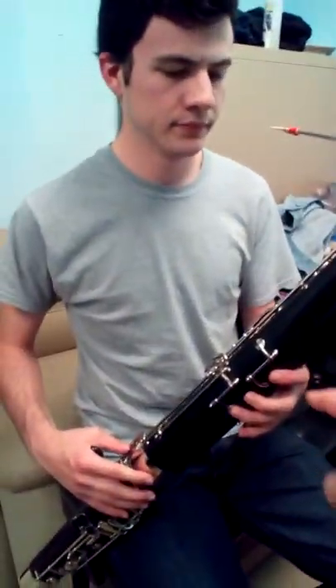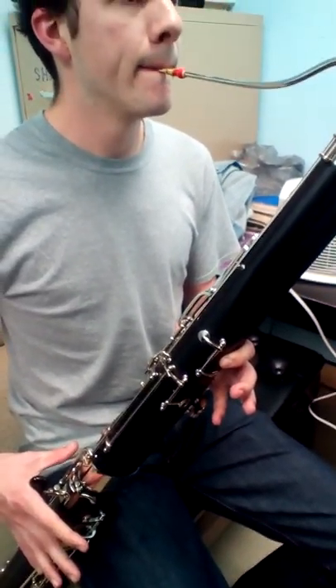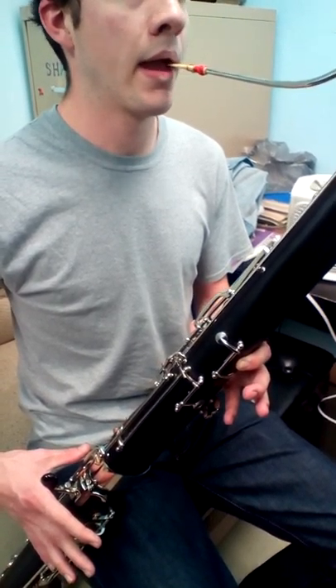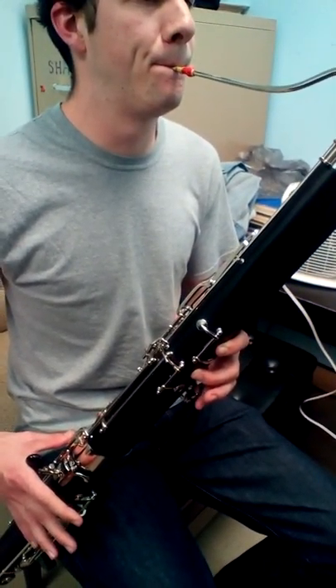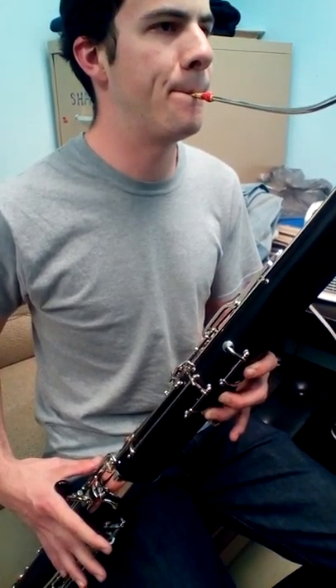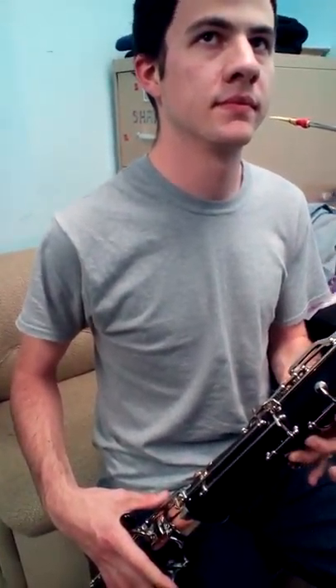With your left hand, place your thumb on the whisper key, and your right finger upon the first tone hole. Those are tone holes — there aren't pads on the front. Use one, two, and three. Just use the first finger now, hold down the whisper key and that tone hole and nothing else, and try playing that note. Then put down the second finger and play that note. Then put down the third finger and play that note. E is the lowest one you just played, then D and C.